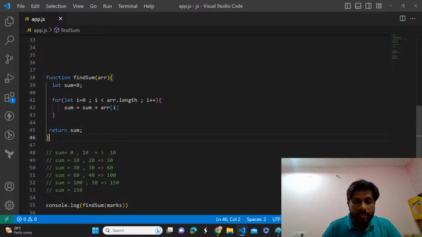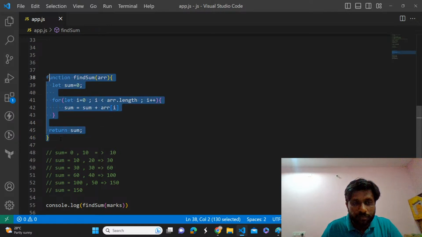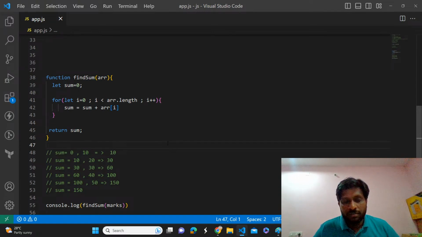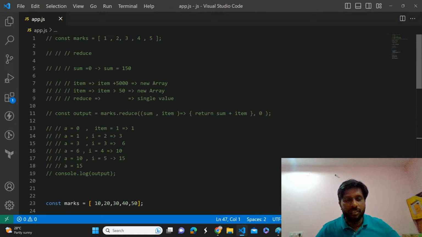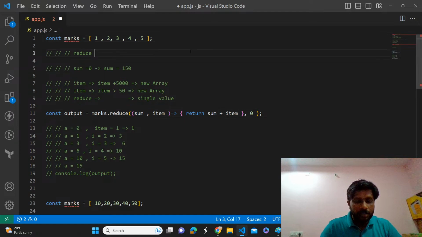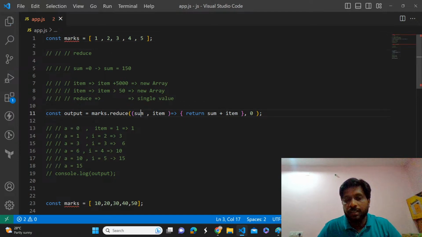Now tell me whether you understand this properly or not. Om Prakash, yes or no? Here also, just imagine this is working in the same way. Here we are giving sum and item.